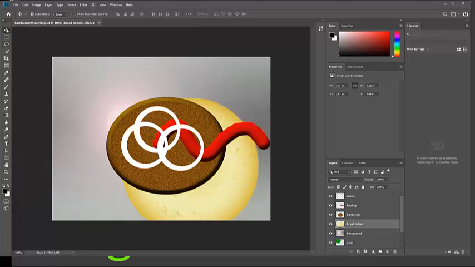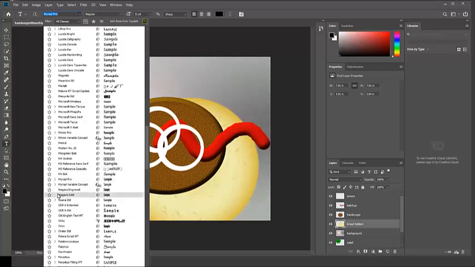You'll also notice that as you choose the different tools, the options along the very top of the screen will change. Those will allow you to change relative to what that tool can do. So for the text tool, for example, this is where you could come up here and select a different font.